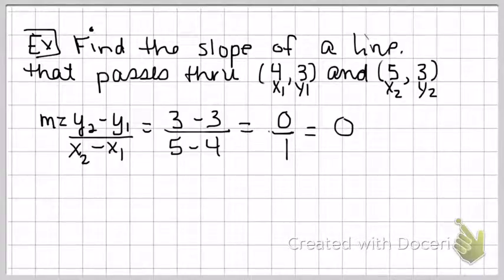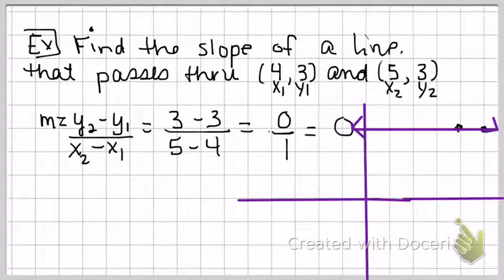Now let's think about what that looks like. I'm going to graph that. So you'll notice that when I go to graph that, what happens is that we get a horizontal line. In fact, every horizontal line has a slope of 0. Like if you're skiing on the bunny slopes, it has 0 difficulty.